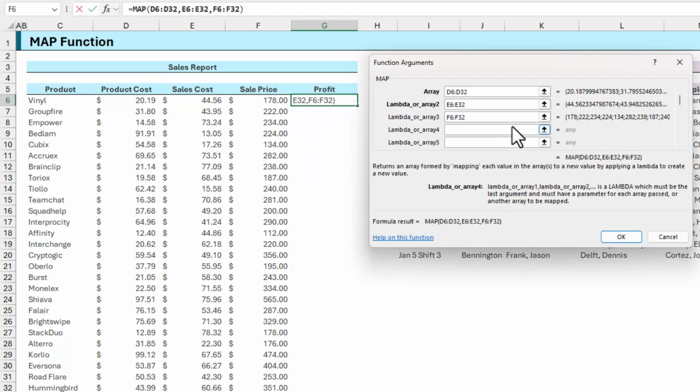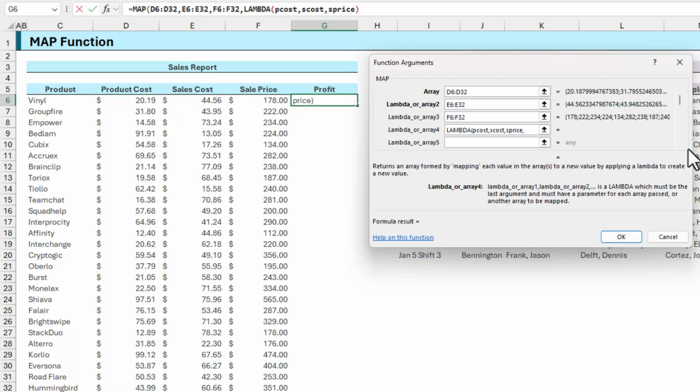And then the Lambda function says, okay, well, what are we trying to do with all of those arrays? So I will put in a LAMBDA function, open parentheses, and I'll say that our first array will be called P cost, our second array will be called S cost, and our third array will be called S price. And then after the comma, we then need to tell it what we want to do.